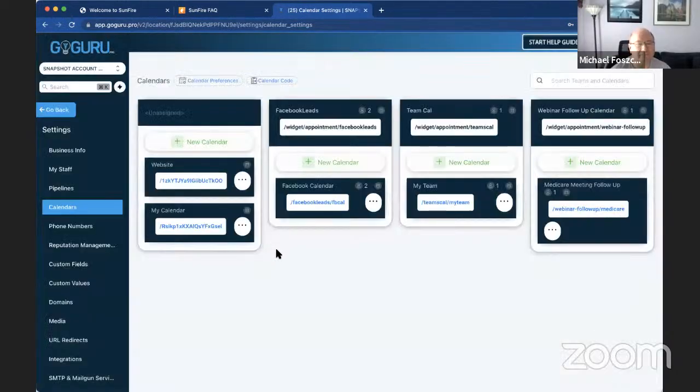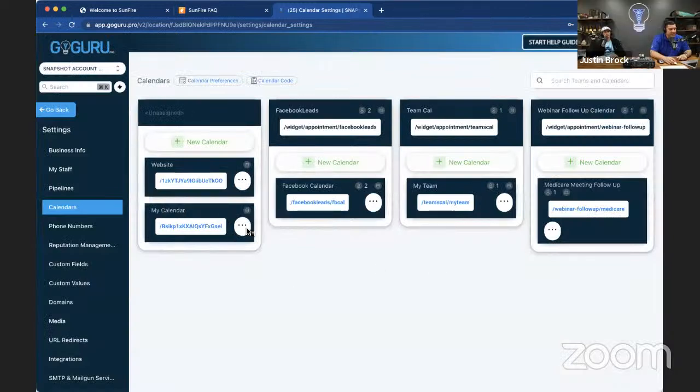Oh, okay. So I could have multiple calendars in here that's still syncing to my main Google Calendar. It's just I'm sending these links out for different reasons, right? I might build a calendar and put it specifically on my Google My Business page. So if someone lands on my Google My Business page, they could book through that link, but I have a calendar dedicated just to those bookings. And I could say, okay, I'm only going to set Google My Business calendar bookings on Monday between 8 and 12 in the morning, or whatever the case is. So you can see how multiple calendars could be used for your one main calendar.